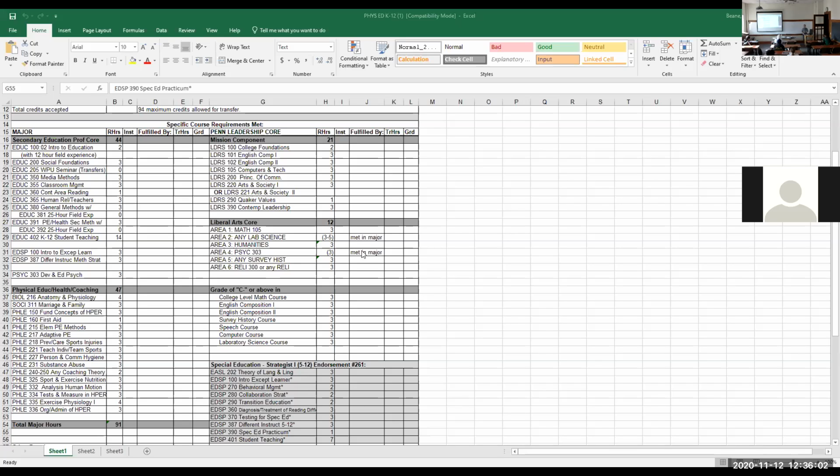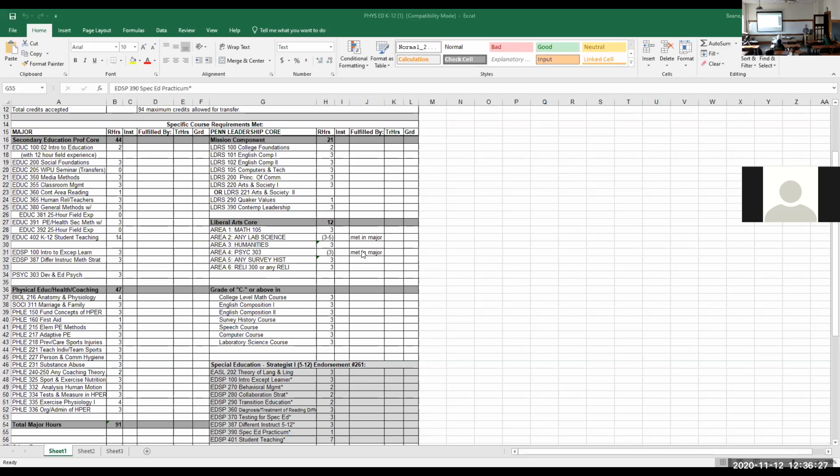Any lab science. Okay, so a science that has a lab. For most of you, if you're in PE, of course, or if you're planning on getting your coaching certification, your coaching endorsement, you'll take anatomy and physiology, and that counts for that lab science class. Okay, you have to take anatomy and phys to get your coaching endorsement.